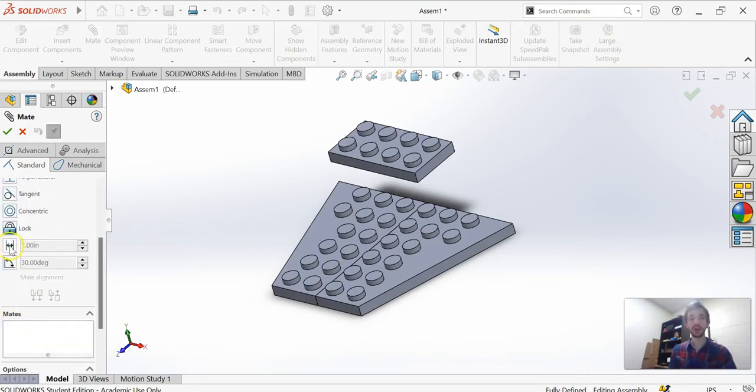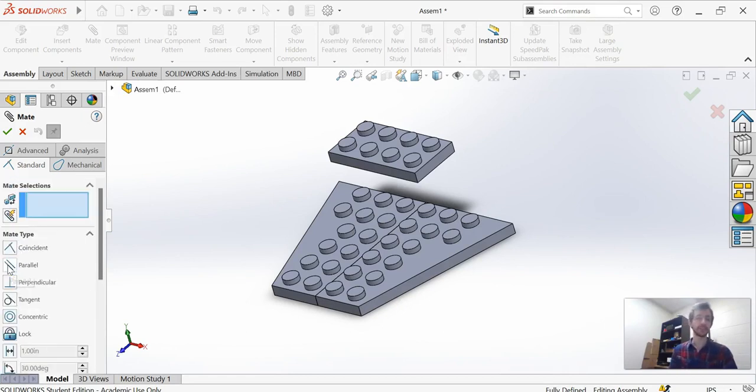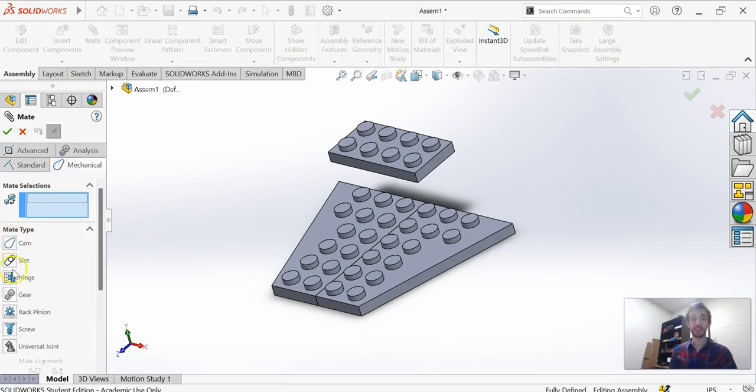And usually I don't use offset or angles unless I'm trying to show something off, like a bicycle. You want to have it angled just perfectly, and you'll make sure it stays there. You might use it there. But usually coincident, tangent, maybe concentric. These are the workhorses for pretty much all of your needs. And there are a lot more mates than this. We're not going to go into most of these right now, but they're there and they're really super cool. I can do a whole lot more there.